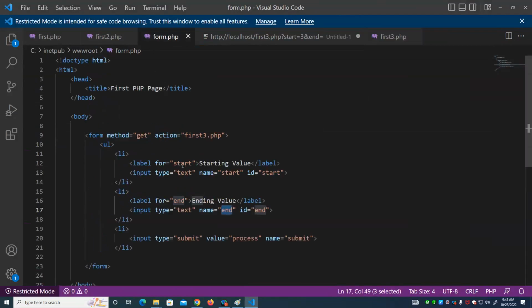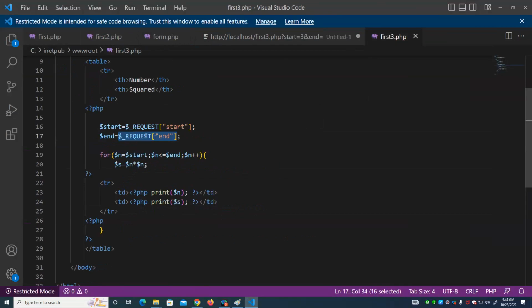That corresponds to the name of these things in the form, start and end. And I put them in variables start and end.